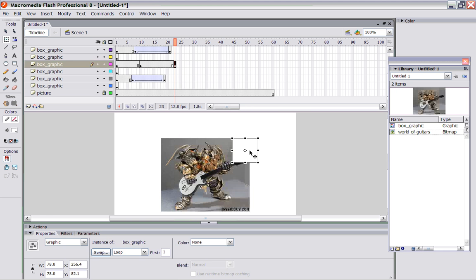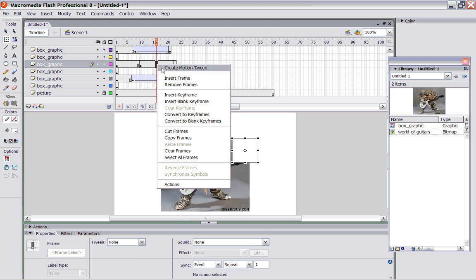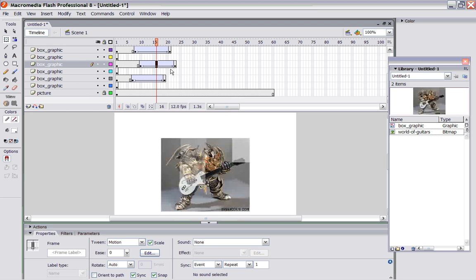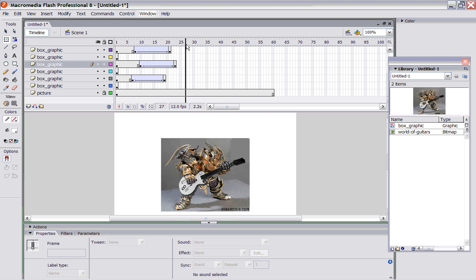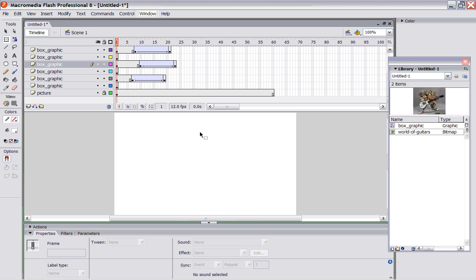I'm going to grab this one, click on it, go down here to alpha, make sure that it's 0, right mouse click in here, create motion tween. So I want you to basically start to do this with all your keyframes. If we have to make any adjustments to the original box, we can do that. But I want you to think about how you're laying this out, and let's see how it looks. Go ahead and pause the video and come back when you have all of the squares done.